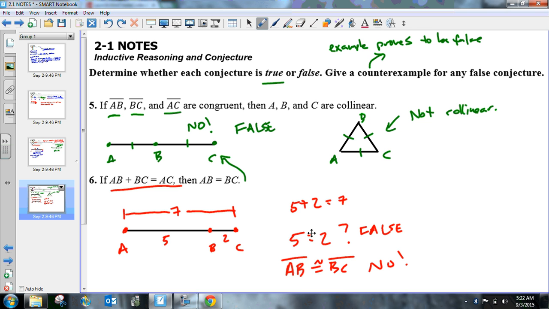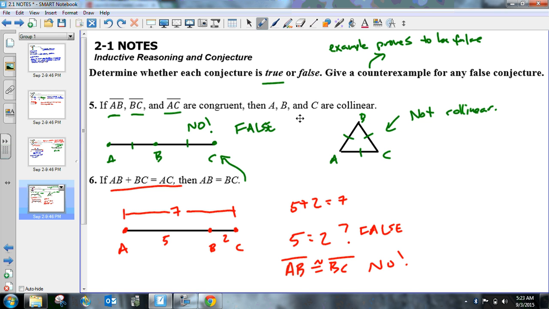I'm trying to draw a picture to see whether this could hold or not. A lot of times, you guys may say something and I'll give you a counterexample to disprove you. And you guys do the same thing for me. It's something that we do to prove a point. A lot of people use this in their jobs. A lot of lawyers use this. A lot of cops use this. Their whole thing is based off of patterns and facts.